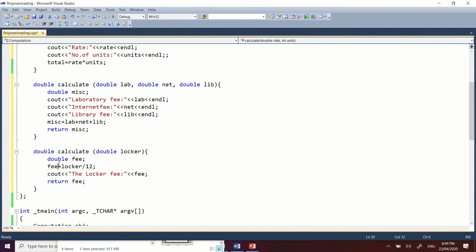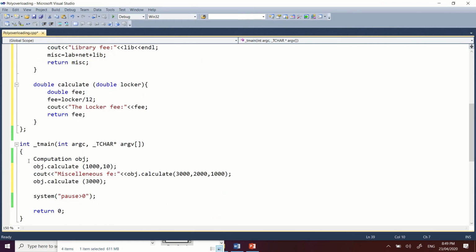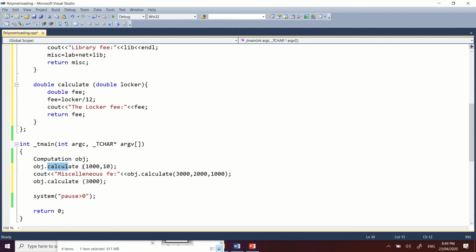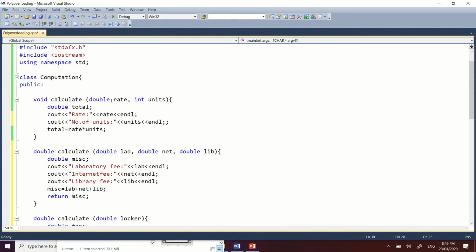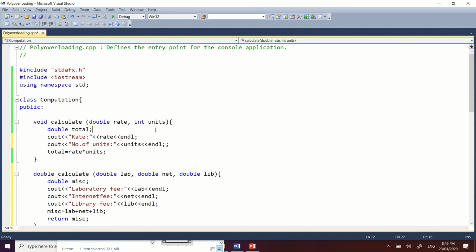Then this is our main method, so you can create your object. This is our class, then this is the object name. You use that object name to access our function calculate, and these are the parameters. This value will be passed to our rate, and the 10 will be passed to our units.